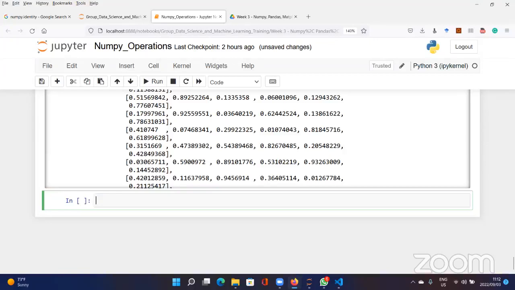Another thing that you can do is indexing your array. I'm going to give this to you as an assignment. So when you are indexing an array, let's say we have this array, right? Let me come here and say markdown. I'm going to say indexing. Some of them I will give you as an assignment, and broadcasting. I know our time is gone, but I don't want to push this to tomorrow.